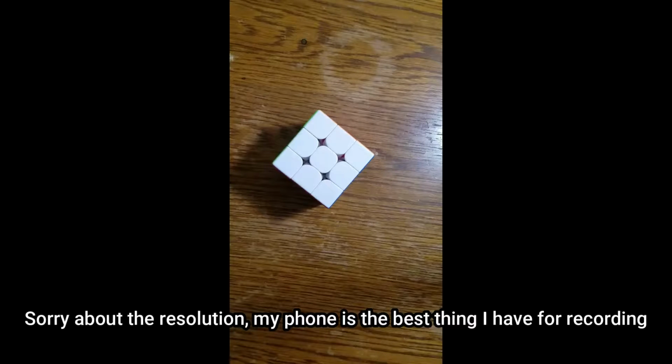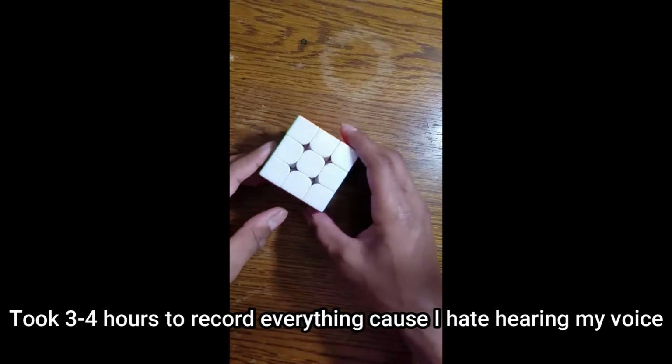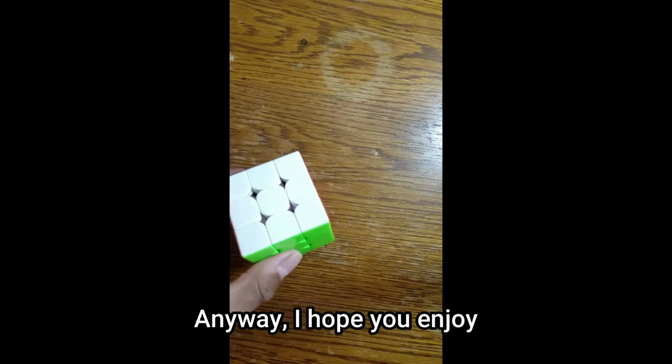Guys, English here. In today's video, I'll be doing a beginner's guide on how to solve a 3x3 Rubik's Cube. Right here's my cube, which I honestly don't remember what brand it was, but it cost $14. Pretty good design though.